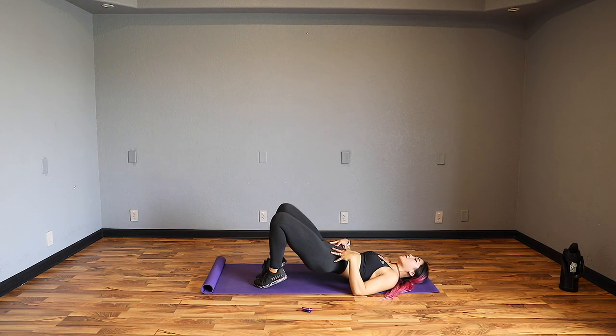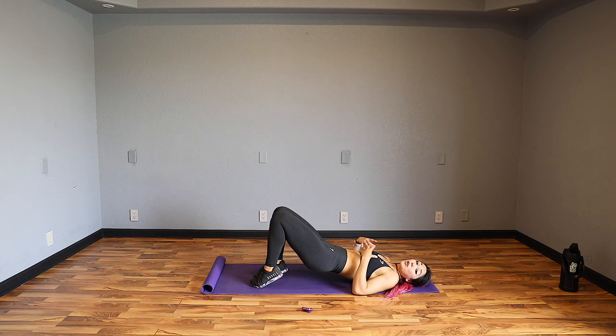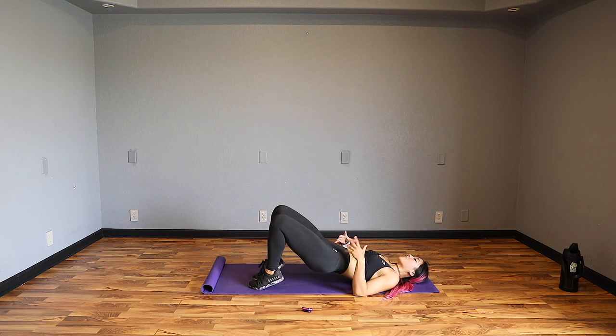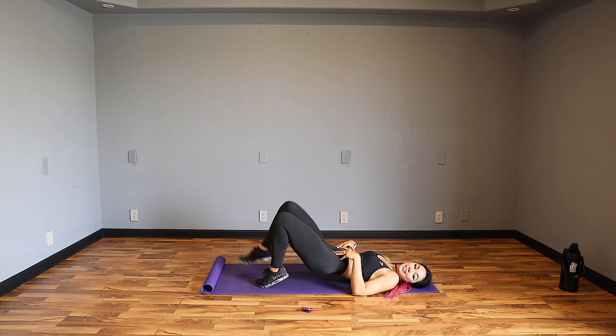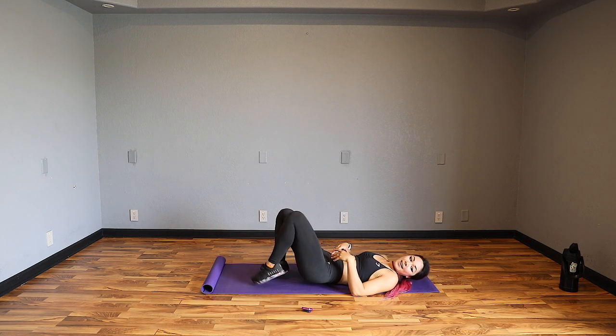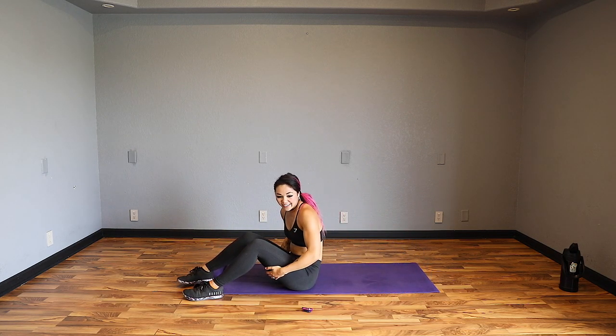Remember, this is your workout, so again, if you need to rewind because you don't quite get that move, we are here to learn. We are here to challenge ourselves in different ways. We're here to do different movements for our bodies that maybe we've never tried before, which is actually pretty darn cool. Keep it up, guys. Almost there. All right. Oh, I love that one.